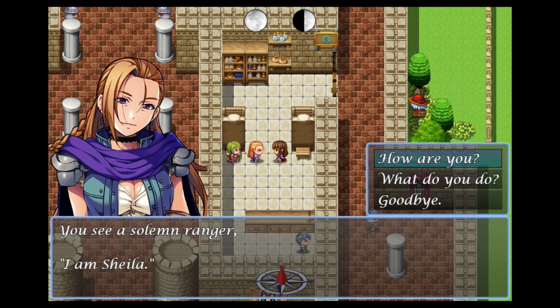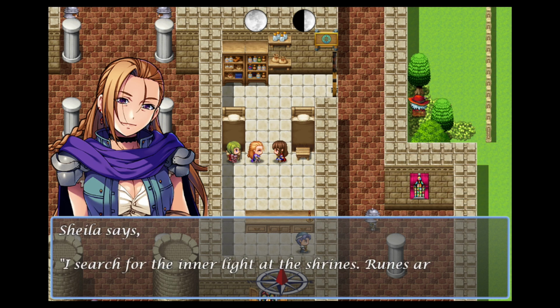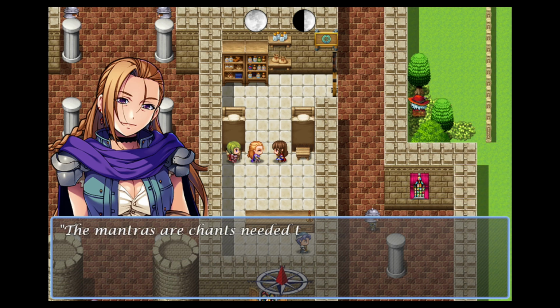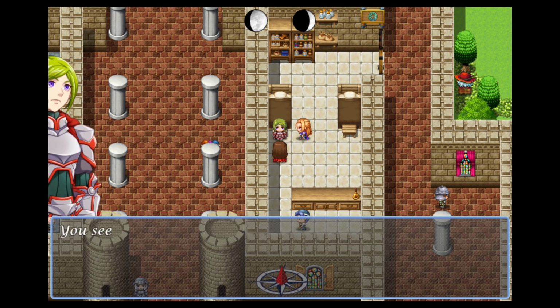You see a ranger. I am Sheila. How are you? I am well. What do you do? I search for the inner light at the shrines. Runes are needed to enter the shrines. Do you know of the mantras? No, I don't. The mantras are chants needed to focus your thoughts while meditating. Farewell. Oh, okay. Thank you.